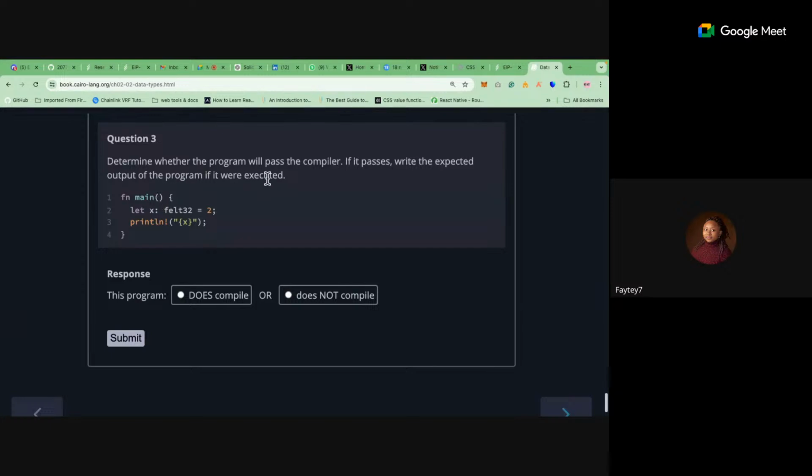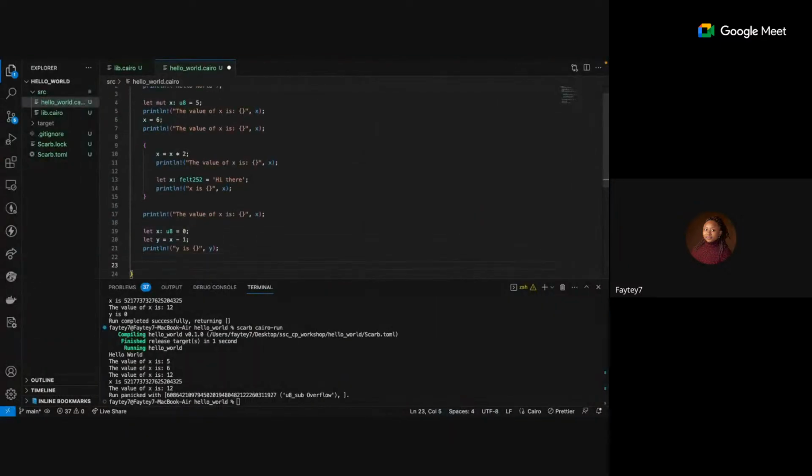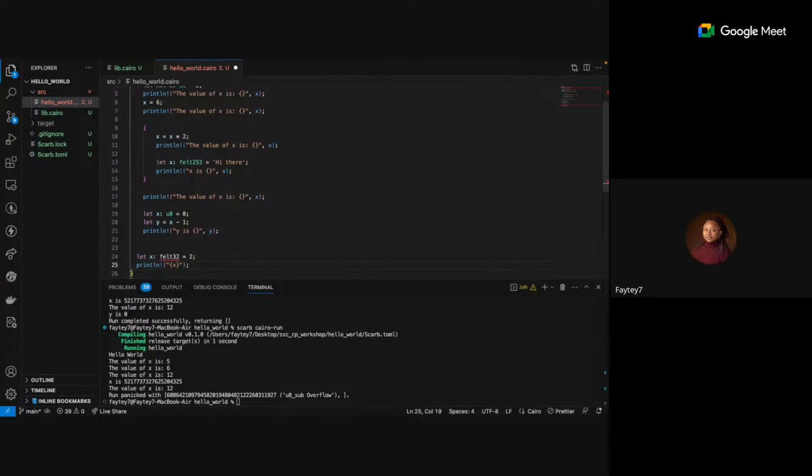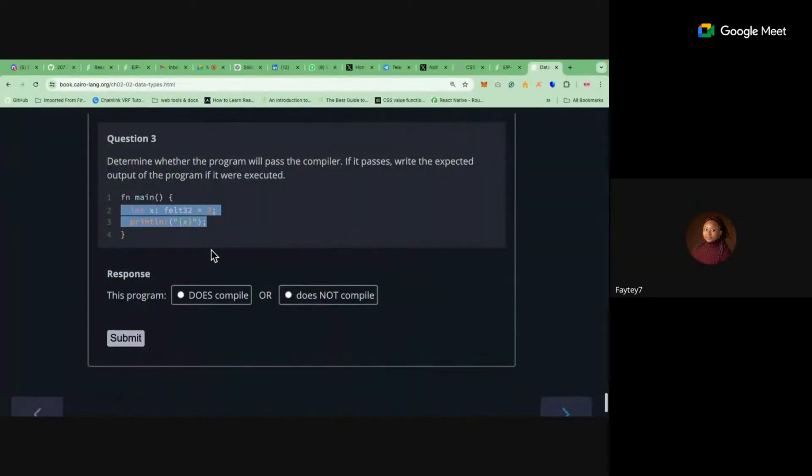So determine whether the program will pass the compiler. If it passes, write the expected output of the program if it were executed. So let's run this. Failed 32.